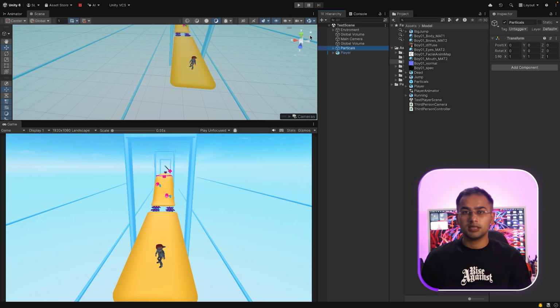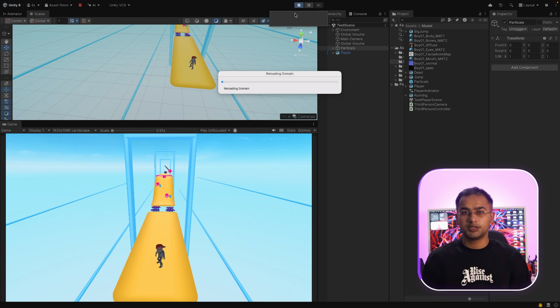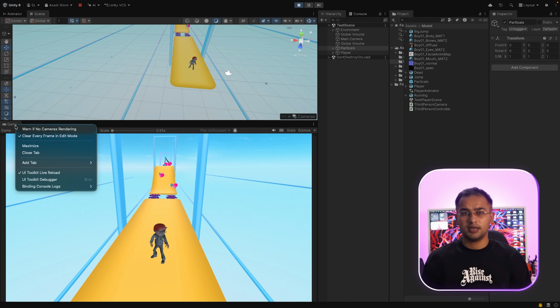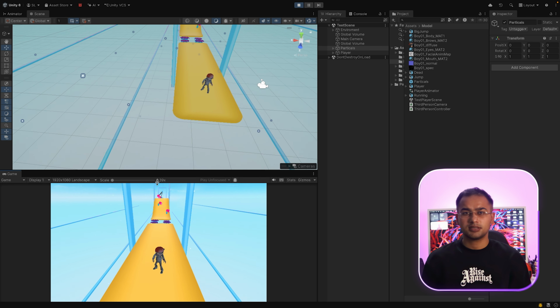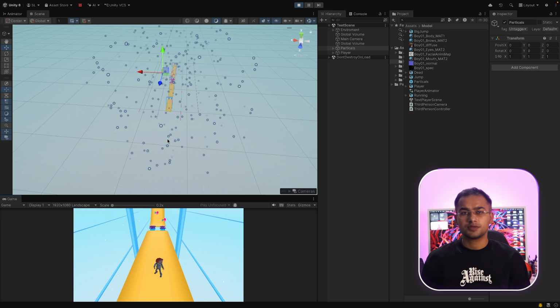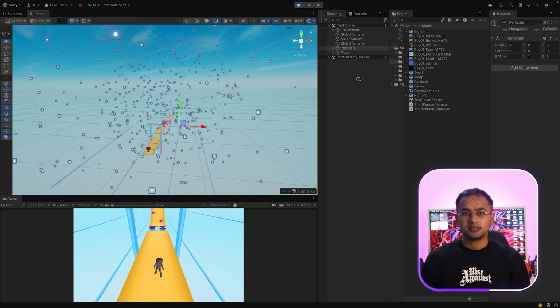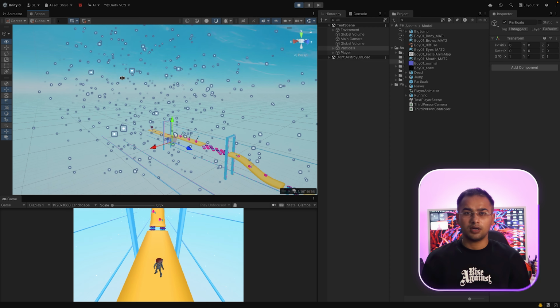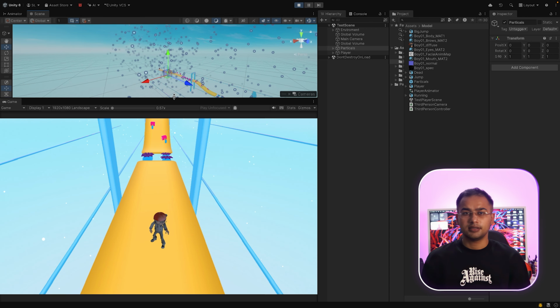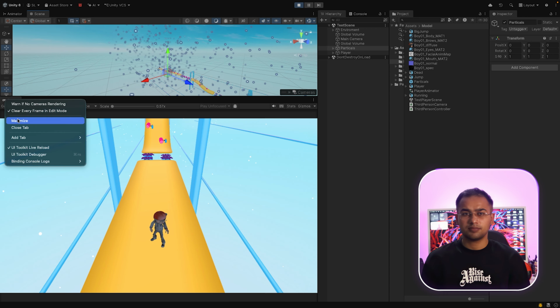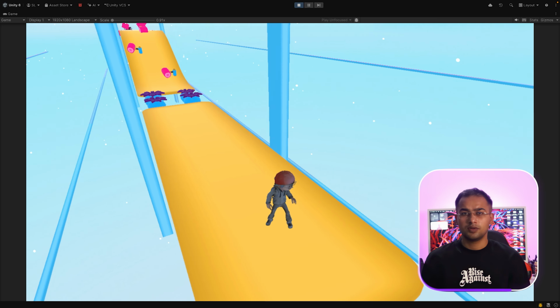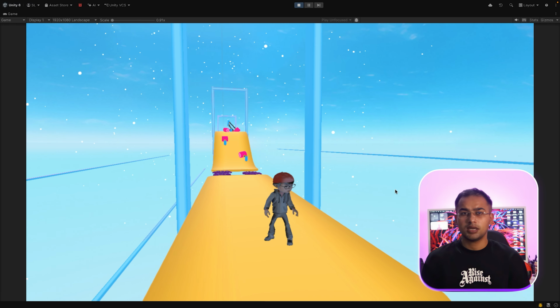As you can see, this particle object is created, and now I press the play button, and if I maximize the screen, around the scene view you can see that particles are spread over the entire scene. And if I maximize the game scene, let's view it in the game scene.